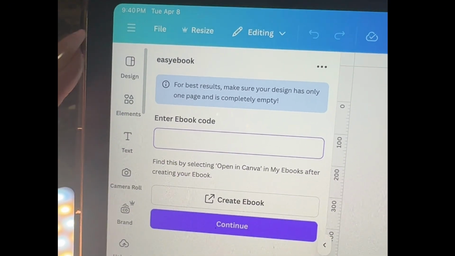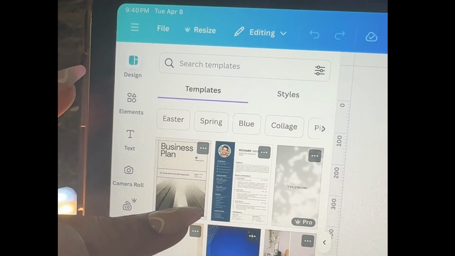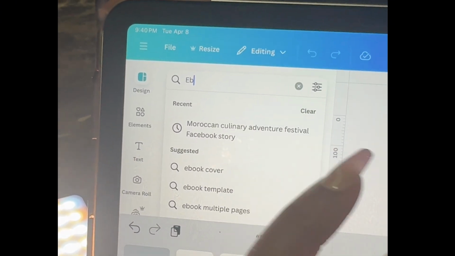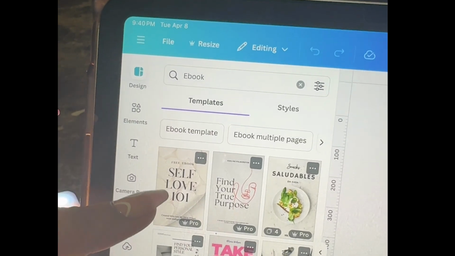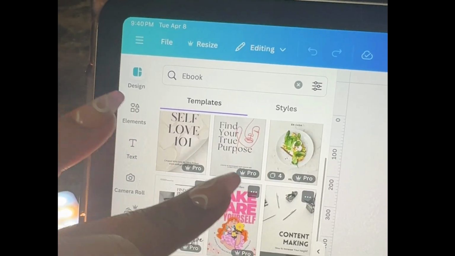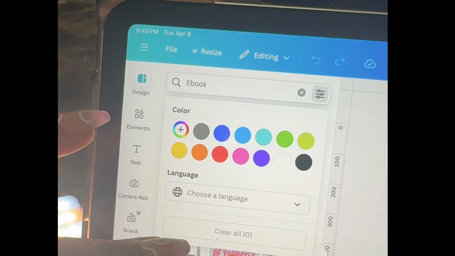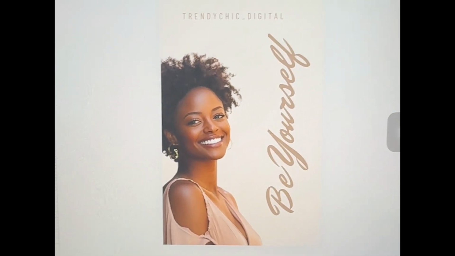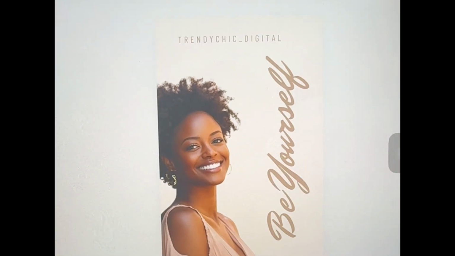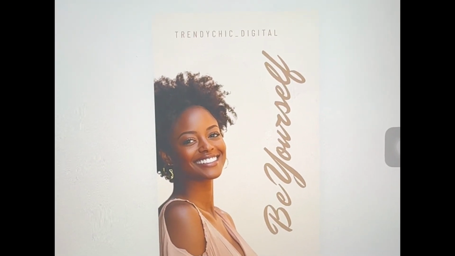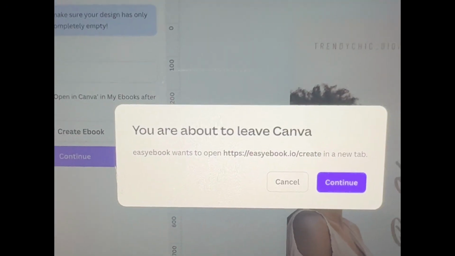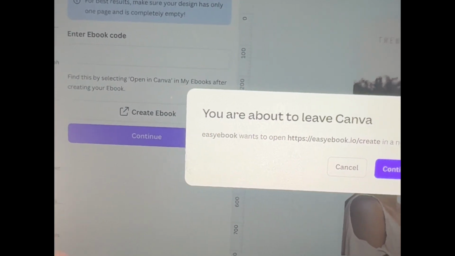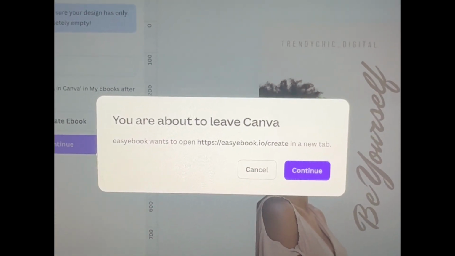So I'm gonna go grab a design and we're gonna put ebook. I'm gonna see if it truly creates a whole ebook. Let's do a free version. Okay, so I just made this ebook cover so I can test out the app for you. So I'm devoted, guys. I am devoted. I'm really trying to test this out for y'all. I didn't enter an ebook code. I just put create my ebook, and then it says go to this page. So let's see what it's about.